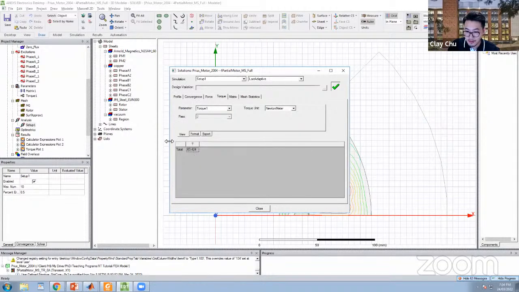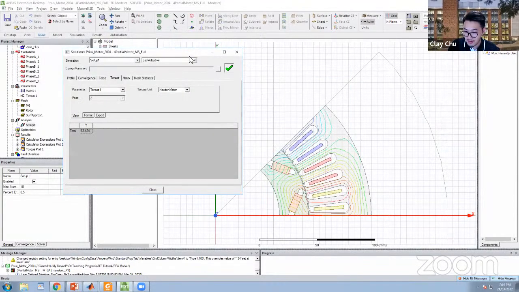Remember previously it's 0.00 something Newton meter. This time we get 63.424 Newton meter. That is because this time we have the interaction between the stator MMF and the magnetic field of the rotor magnets.